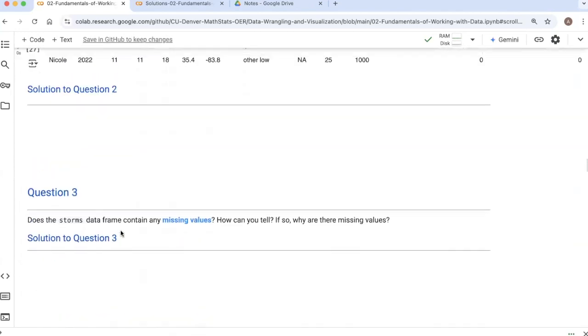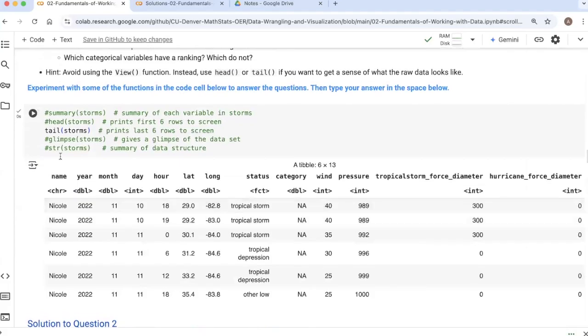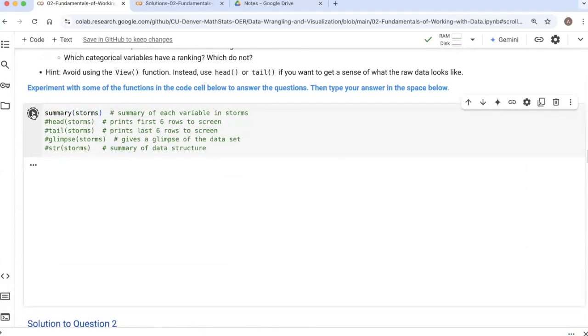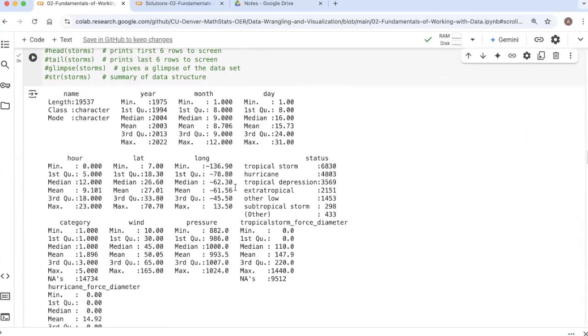And the reason why, if I scroll up over here, if we take a look at the summary output, status, when I look at the summary of status, what's happening is it's counting up how many observations in our data frame are of each of these statuses.